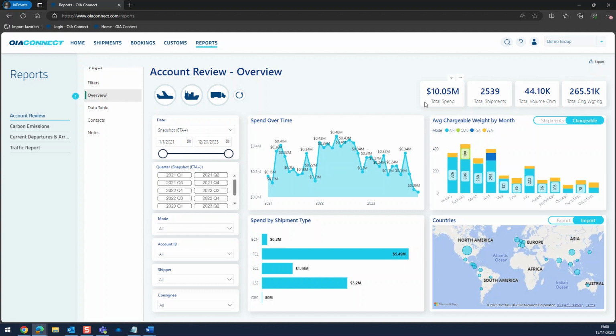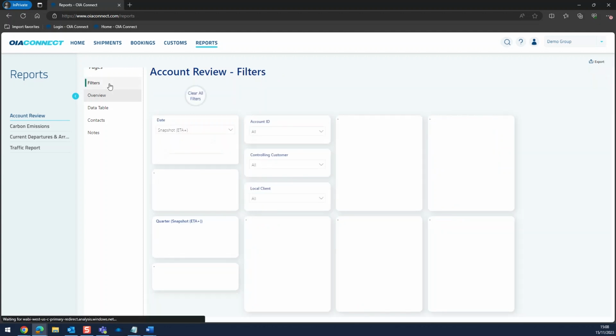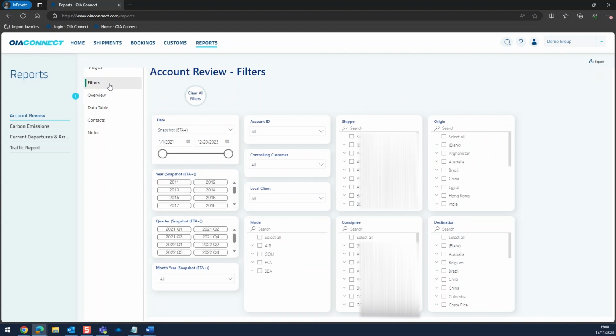Then if we head up to the filters option here, this is now a good way to view shipments from a particular mode, shipper, consignee, origin, destination. So you can see all of the options that we've got here on the screen.